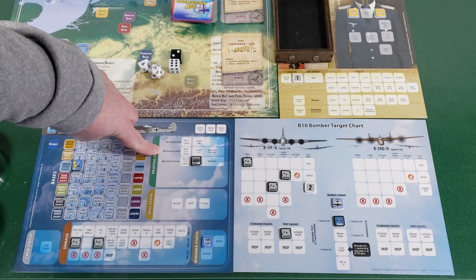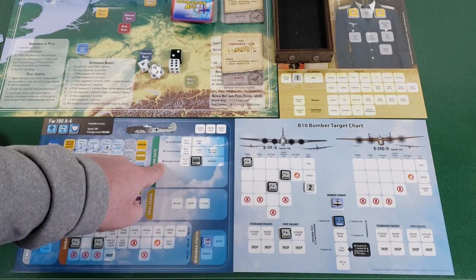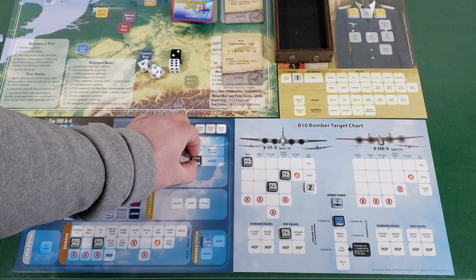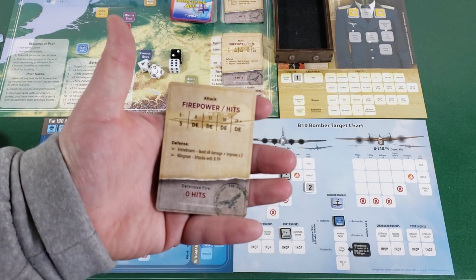Now remember, this one is out of ammo. So that forward cannon is out of ammo, so I can only fire this one and that one, which gives me, I no longer have a 12 firepower, I now only have an 8 firepower. Let's go ahead and reduce the ammo by 1. So let's go ahead and flip with my 8 firepower.